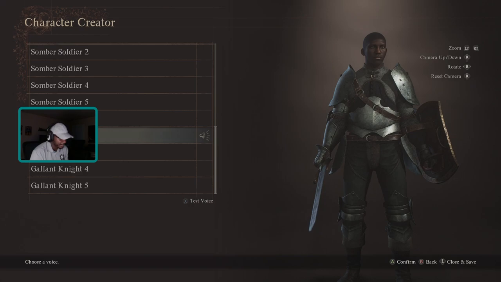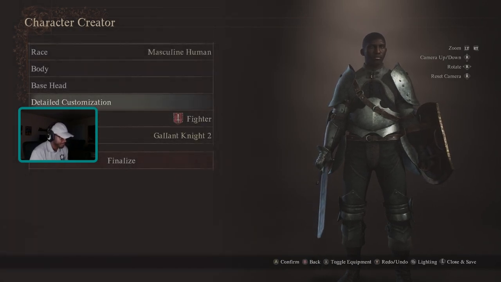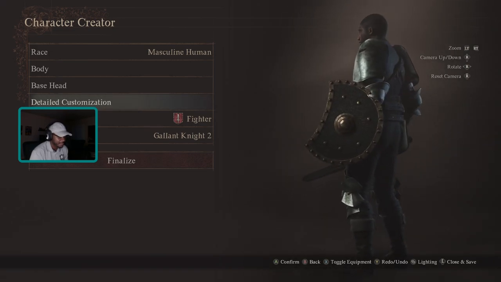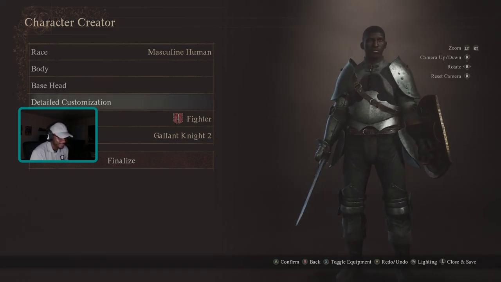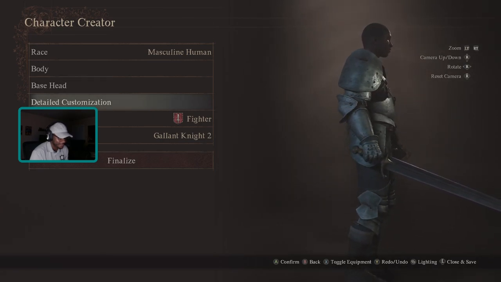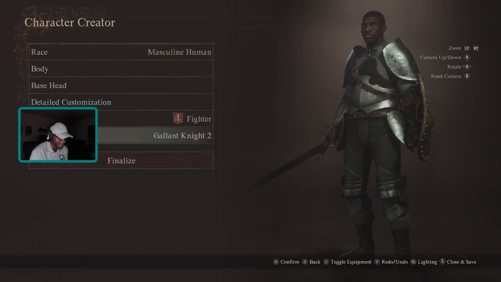Okay, knight 2 is my speed on that one. Let's see, I think this is it though. But the section that covers the tummy or the stomach, it's almost like I have a pot belly. I'll leave it at that.